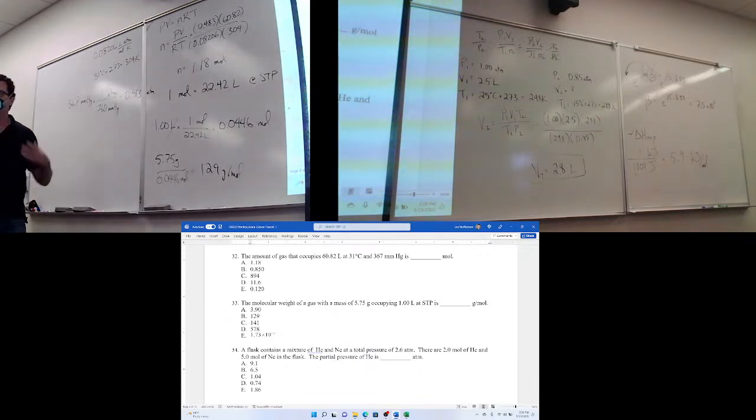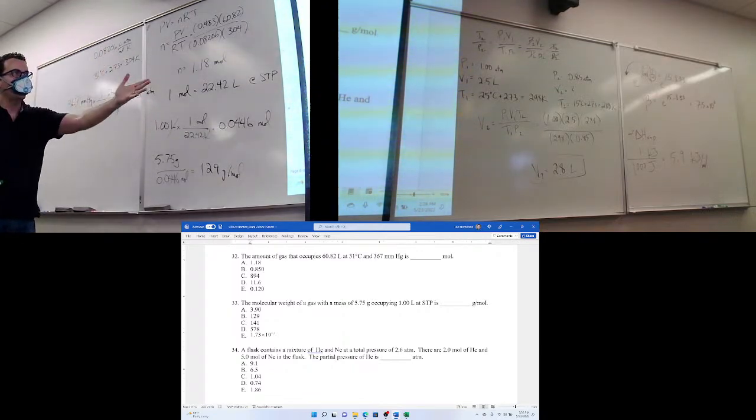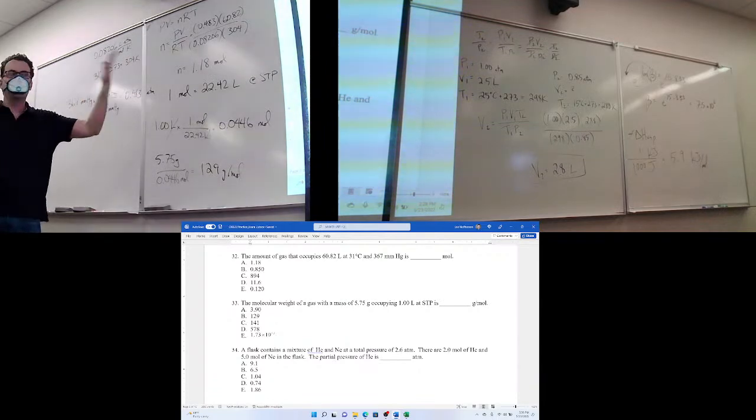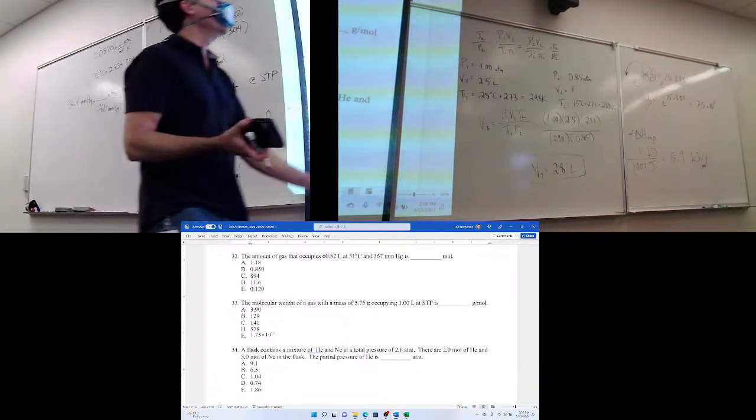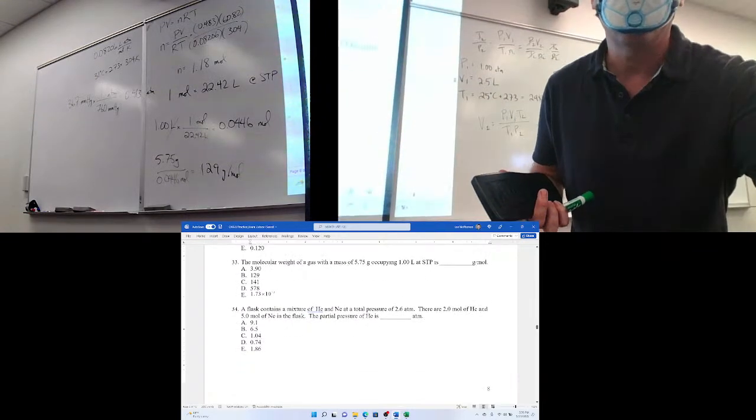Okay, so focus on what you know you can do with a gas. With a gas, pressure, volume, moles, temperature. In weird circumstances, yeah, you can get density as well. But here we're finding molar mass. They've given us a mass. Well, if I had the moles, I can get molar mass, and that's what we're looking for here, moles. So it's a little bit of a tricky problem, but it's not too bad.